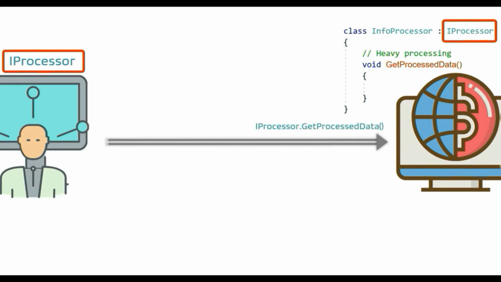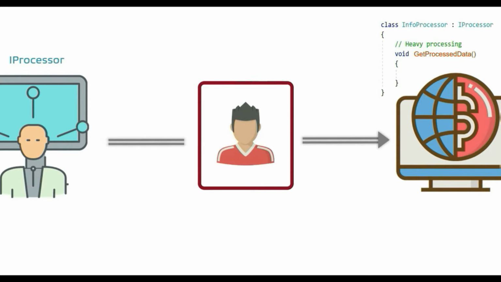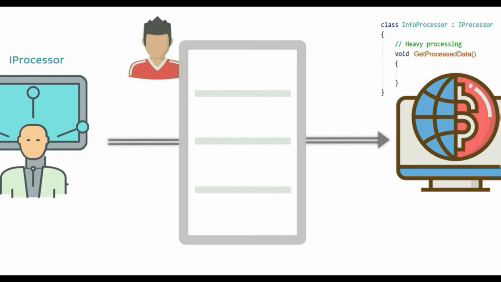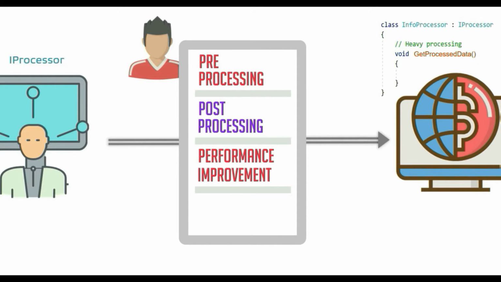Now let's assume that an additional requirement came. Say this is you, and you have been asked to implement a design which will allow you to add additional, mostly non-functional requirements, like adding pre-processing logic before calling the real service, like logging, encoding the request, etc. Or do some post-processing after receiving the response from the server. Again, could be logging, decoding, etc. Or handle some performance aspects by implementing lazy or on-demand loading, which we are going to implement in our implementation. And maybe add a security layer to the request with a constraint that the client should not be impacted, which means the client should still be relying on the existing interface. This is where the proxy pattern can be implemented.